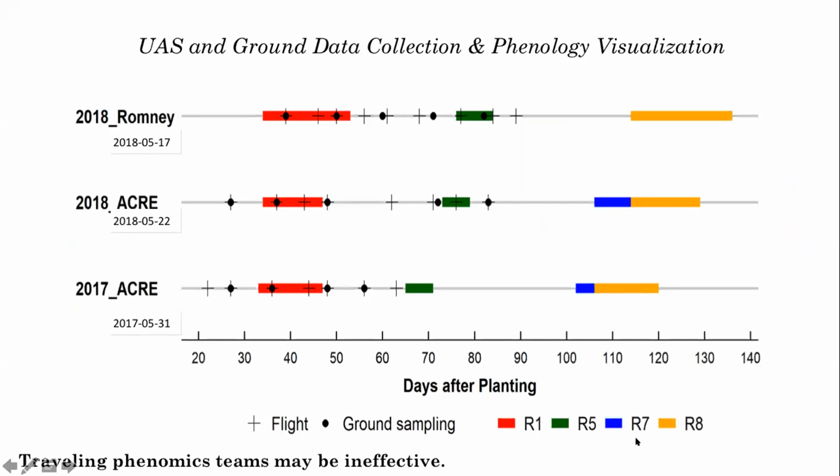So R1, R5, R7, and R8 are phenological time points or events in soybeans that are important for interpreting your longitudinal data. I have my students do this, just like doing a histogram, for example, of your quantitative trait data. You might want to look at a plot like this before even launching into your analyses. And it also shows how phenology is different every year.